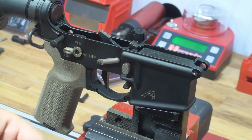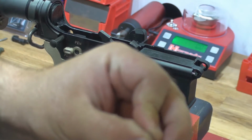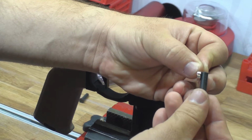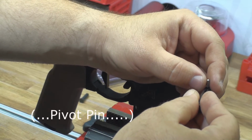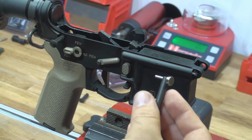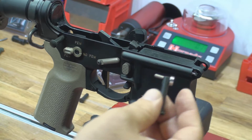Okay, so you saw things flying there for a moment. That's because Battle Arms Development was good enough to include a magnet, which you're going to go ahead and throw on the back of the takedown pin. And that's actually going to hold your detent right there. Okay, so here we have the detent and the magnet on the other side of the pivot pin.